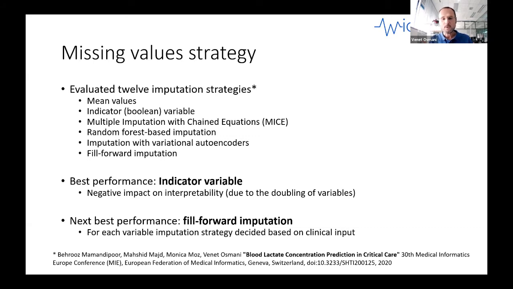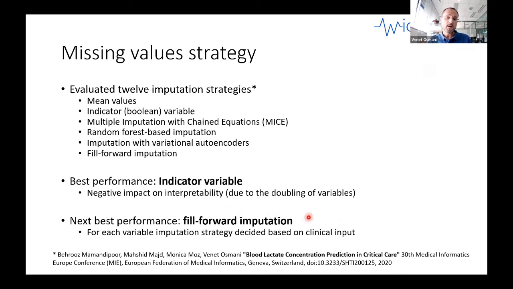What this means is that for every clinical or demographic variable that you have, you add another dummy variable that indicates whether the value is missing or not. Of course, this has a significant negative impact on interpretability, because first, the number of variables doubles, and second, the dummy variables are not relevant for interpretability.